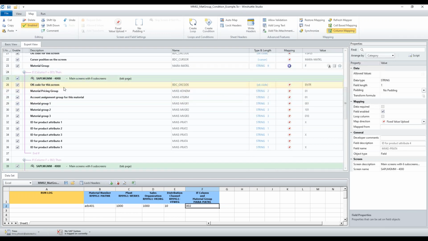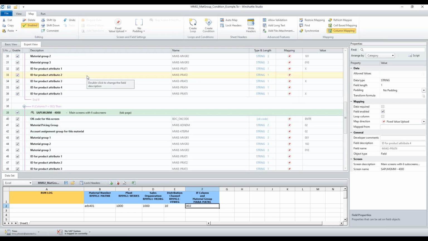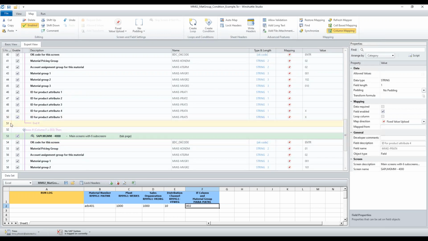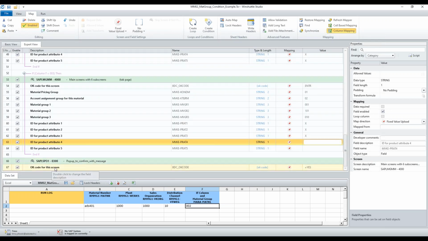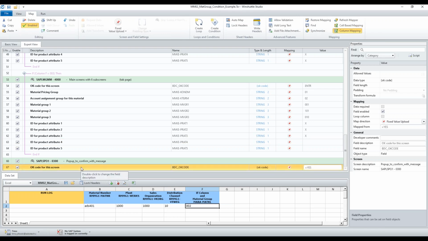We go inside here. The script will update these fields with these values here. They are all fixed values in my script, so they are not in Excel at all. Then the script execution continues. It goes here, looks at the second condition. If column F is 002, it's not, it was 001, so it skips this section entirely. Then it looks at the third condition. If column F equals 003, it's still not true, it's 001 in this case. Then we jump over here and do whatever is left, which is to save it.